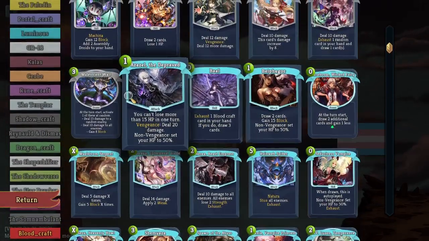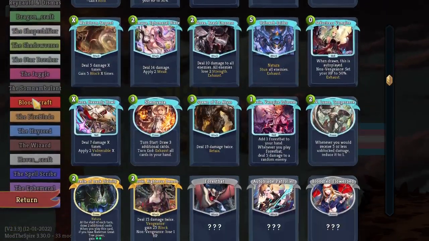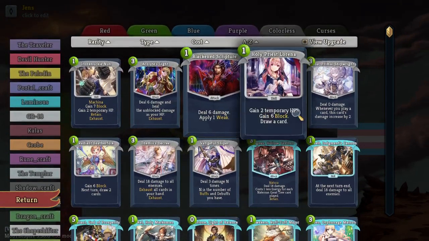So we got Bloodcraft, obviously. This is Vengeance. That was the Blood Rights. Oh, I mean, it must have been... right, we had Havencraft because of the healing. Yeah, the healing and the Machina, right?